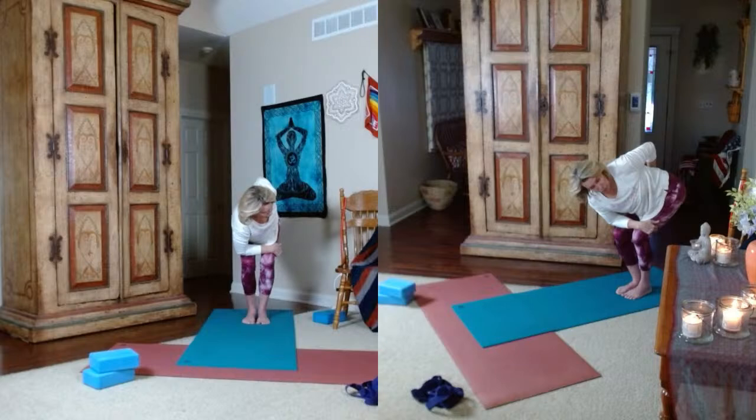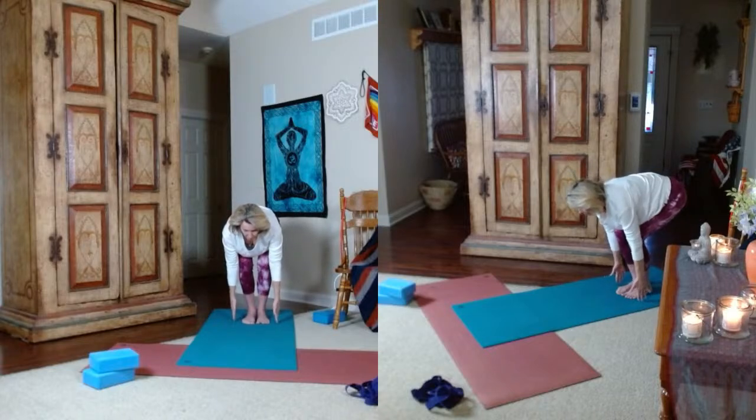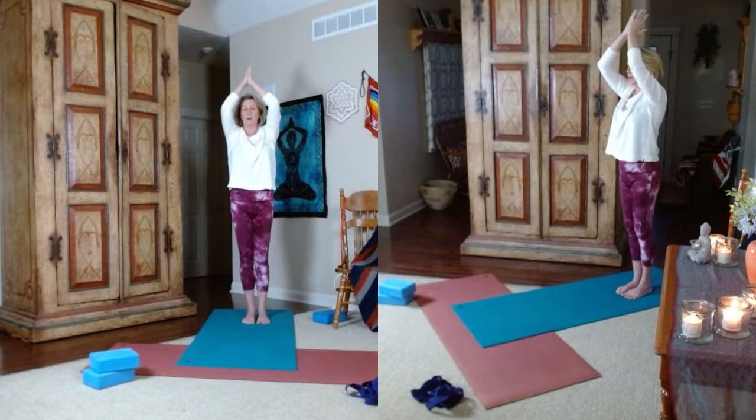Now look down towards the floor as you unwind. Bring both arms down towards the mat. Touch the mat with the fingers, swinging all the way up. And exhale, the hands home to the heart.